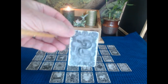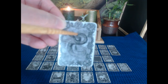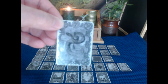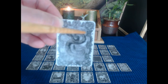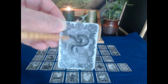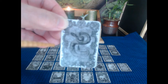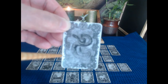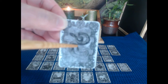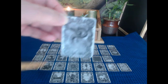We have to recognize the snakes in the grass. And if we recall from, I believe it was last week's reading, the snake indicates, well, what's a snake do? A snake bites, puts toxin in the body, a lot of toxins in the body. And it does it by biting you. It's like a poke. You get my meaning there. So we need to realize what that poke is doing. It's like the snake bite. It is toxins put into the body.